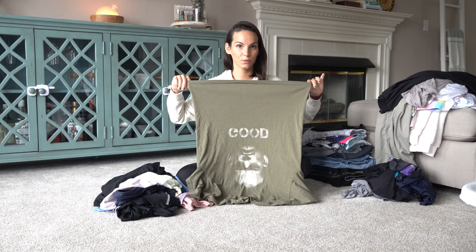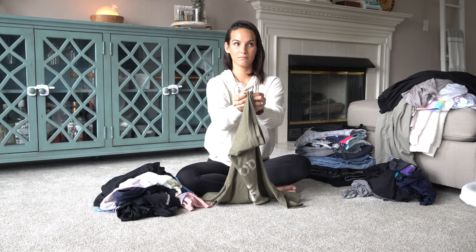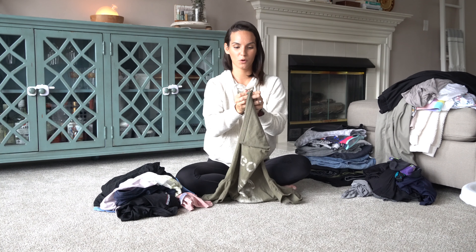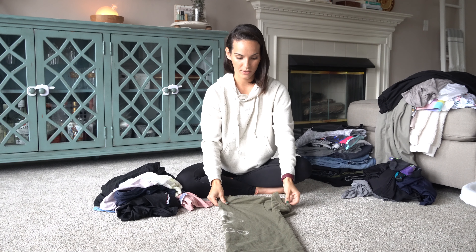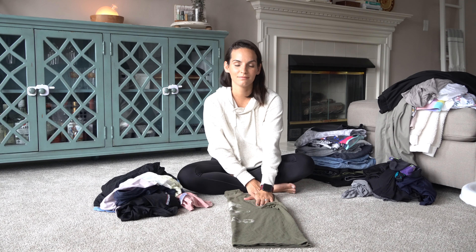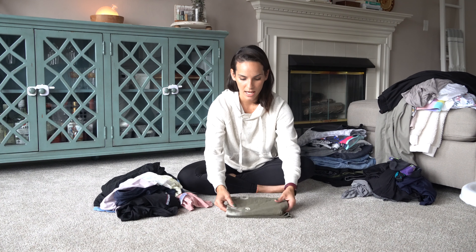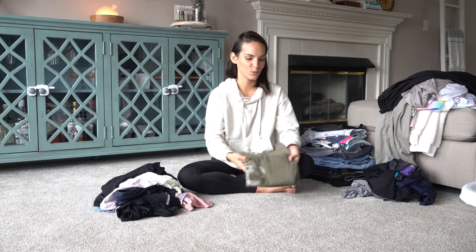Shirts are something I'm very particular about when I fold them. I pretty much hold them upside down with the face out — I fold them bottom corner of the shirt to bottom corner of the shirt, keeping the face of the shirt out. Then I lay it with the sleeves up towards me, fix the collar, straighten out the sleeves, tuck in the sleeves, and fold it in thirds — about halfway down and then in thirds. That gives me a super nice square that just goes into the drawer. Sometimes I rotate these depending on how much laundry there is, as the sleeves do bulk up a little bit.